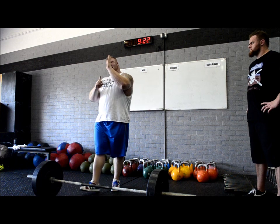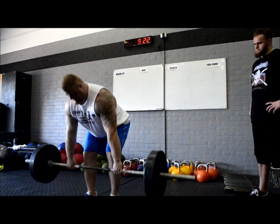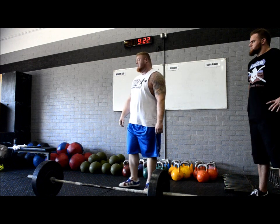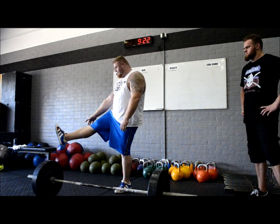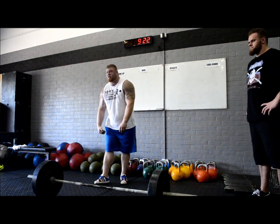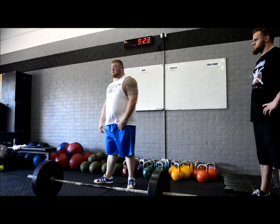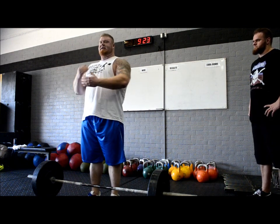So what this allows to happen is, rather than a flat back where the bar's out here, you let it hang and it's right here, okay? Have you ever heard the term, if you're not bleeding, you're not deadlifting right? You see guys pulling big deadlifts in socks. That's because we want to keep it as close to our shins as possible. I have scars from deadlifting, because really, you should be pulling it up your shins. So if we let that back hang like that, it's going to stay as close to us as it can.